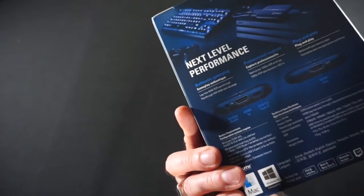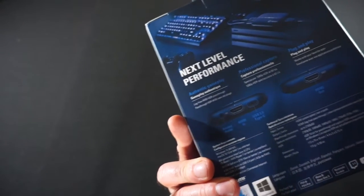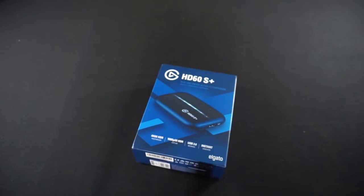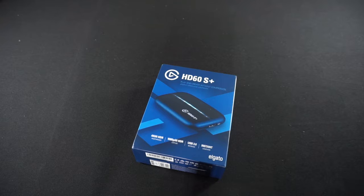Looks like it's got analog audio, HDMI in and out, so I'm probably going to need another HDMI cable for that, but that's something I can grab from Best Buy or even Meijer tomorrow night, potentially. But I've got some time on that anyway. So that's that first mailer cracked.